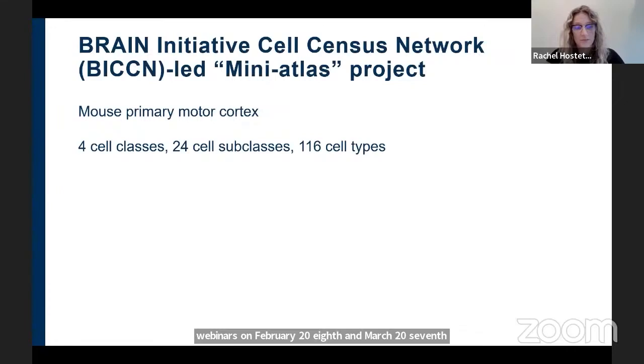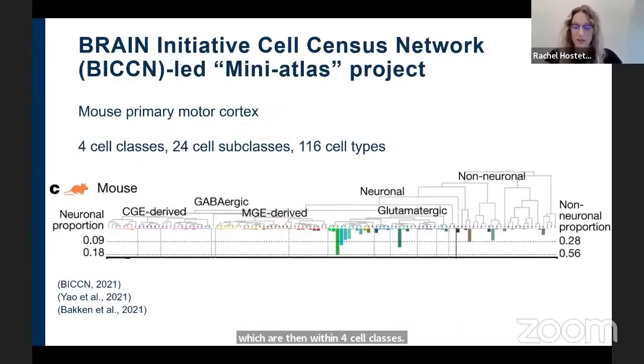All right, so in Nelson's example, again, we had 6 or 7 clusters of cells. From data from the primary mouse motor cortex, we ended up with 116 clusters, which ended up being 116 cell types, which then are nested underneath 24 cell subclasses, which are then within 4 cell classes. And so here's what that looks like. This is a dendrogram showing all of the cells that were analyzed and characterized in the mouse primary motor cortex. You can see here we have the split at the beginning between our non-neuronal cells and our neuronal. Then once we have our neuronal cells, we have our split between our GABAergic and glutamatergic. Then we have further splits based on embryonic origin and other differences. And again, this is all based on transcriptomics. This dendrogram specifically was created from multiple data sets of single cell and single nucleus RNA-seq data, and also some ATAC-seq and other omics data as well.